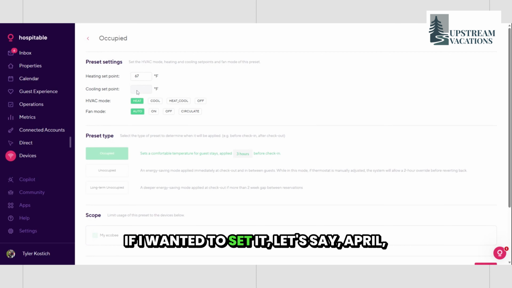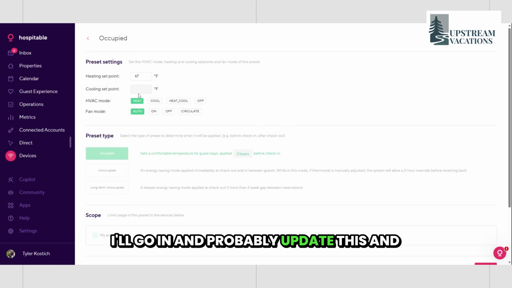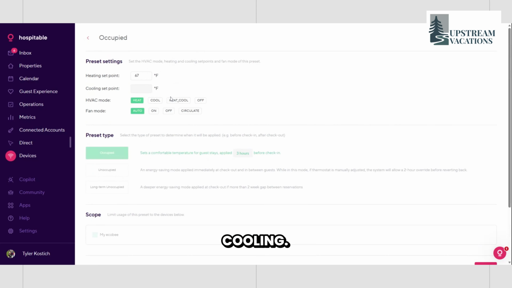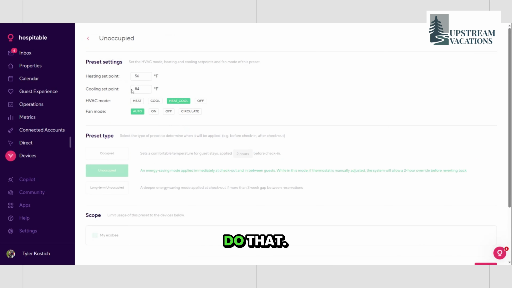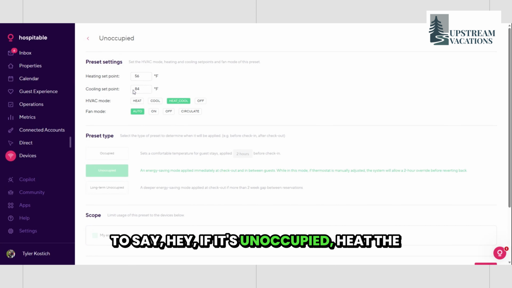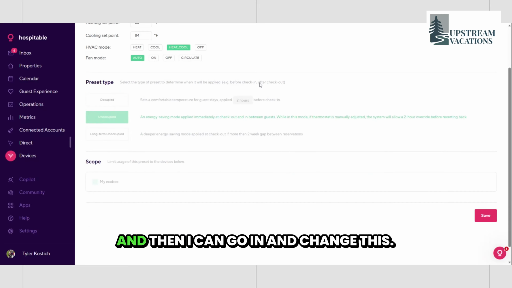If April or May comes, I'll go in and probably update this and change it to heat and cool and set an upper limit on both the heat and the cooling. You can see in my unoccupied, I actually did do that. So I put heat and cool, and then I was able to say, if it's unoccupied, keep the place heated to 56, keep it cool to 84.